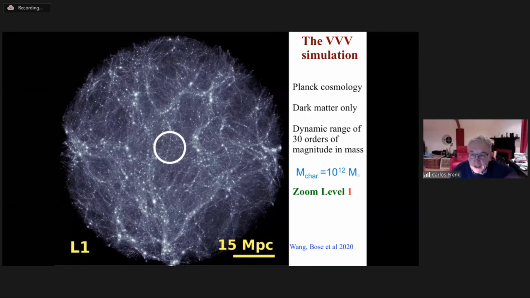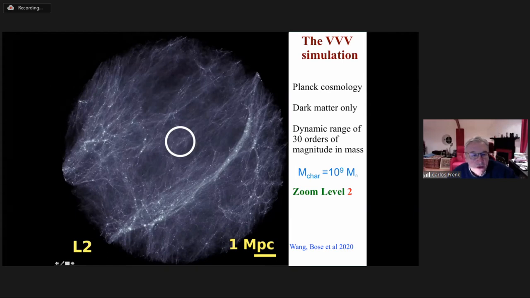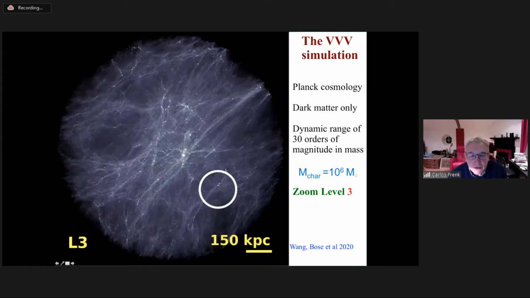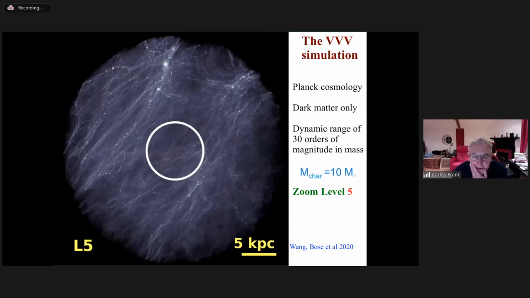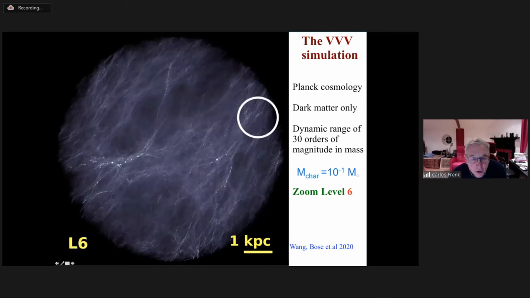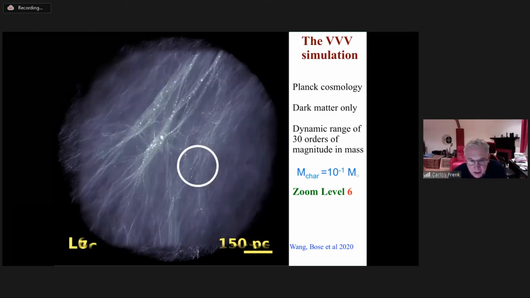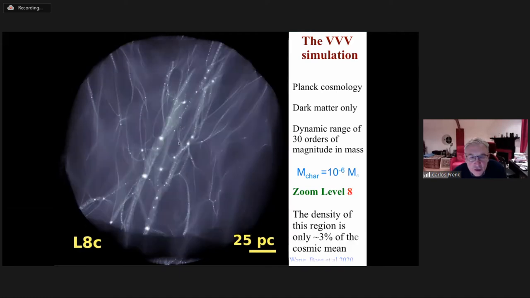And so you keep doing this over and over again. So here, for example, these are 10 to the 9 solar mass, the biggest objects. We look at a low density region, we simulate it with hundreds of times better resolution. That's level 3. And now the region I'm showing you is smaller and smaller. Now this is about 500 kiloparsec, half a megaparsec or so. But this is embedded in the big box; every time we resimulate the big box. So you keep going and it looks weirder and weirder. Here, the objects you see are 10 solar masses. Here, these ones are 10 to the minus 1 solar masses. And you see the cosmic web starts looking very bizarre. And by the time, this is the next to last zoom, by the time you come to the last zoom where these objects are Earth mass, right?